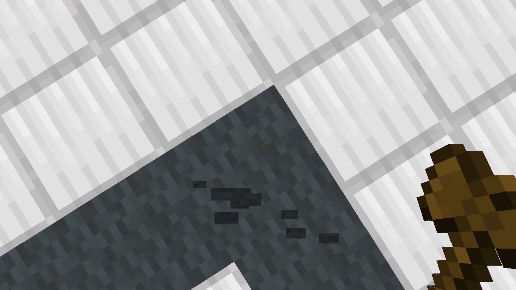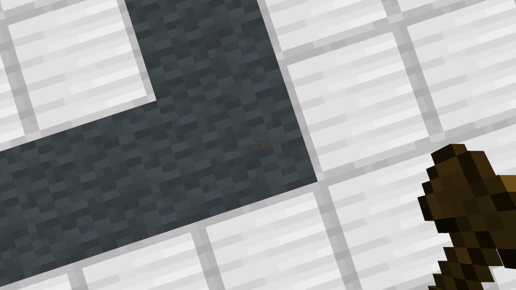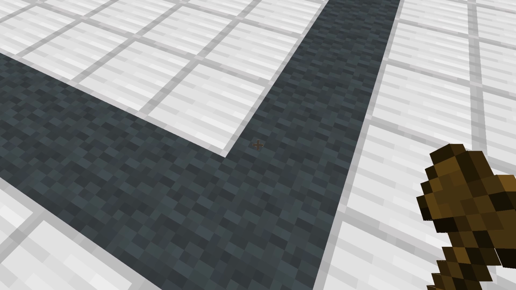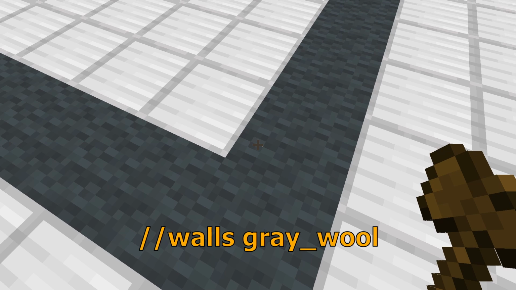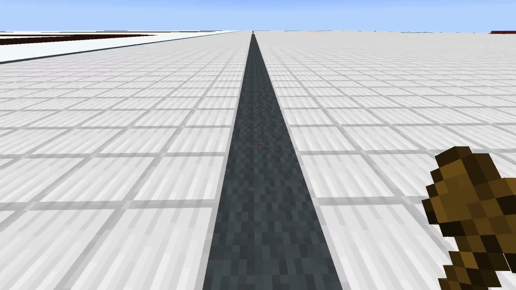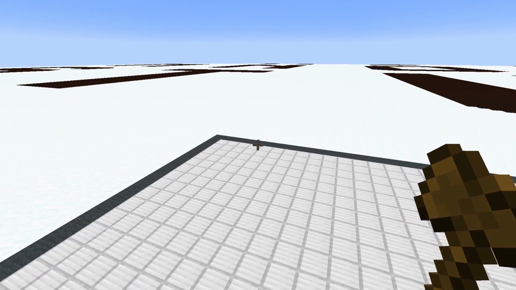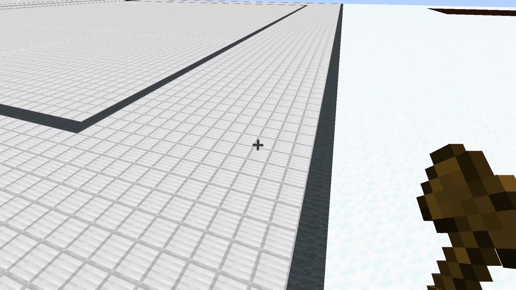I stand on the correct block and right click with my mouse button, and then I type in walls and then grey wool, and that will set the grey wool barrier. And I did the same with the outer one as well.